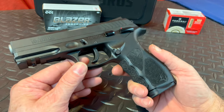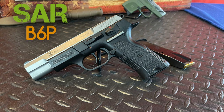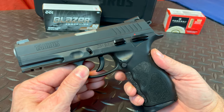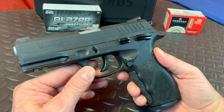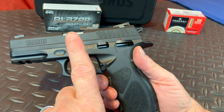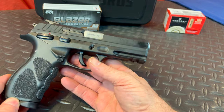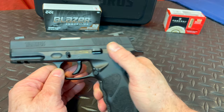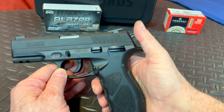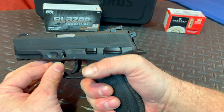Now, this pistol, for its class, I would compare this to, say, the SAR B6. You guys have seen my SAR B6 pistol. And you guys know how I feel about SARs and the localized inflammation they've been giving me for years. But dare I say it, this pistol is much more fun to shoot. This pistol is a hoot. That takes nothing away from SARs, of course. That SAR B6 is an outstanding handgun, but this one's just a little better.